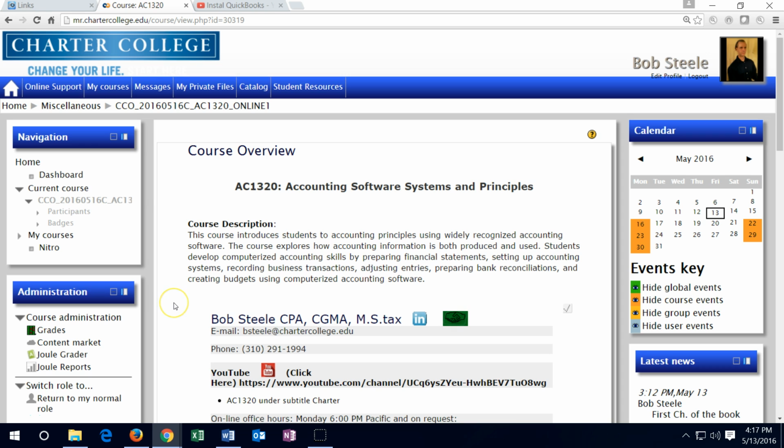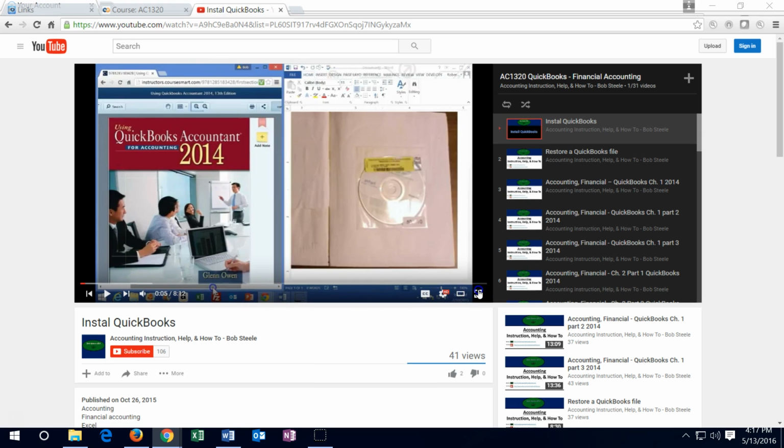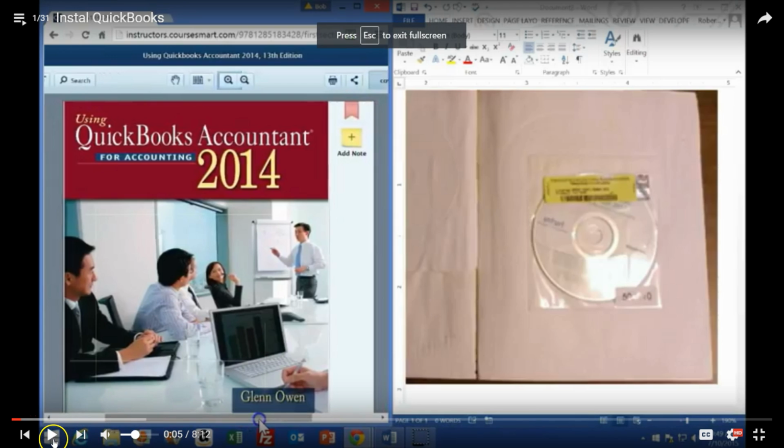Before we get into anything else, I want to point out that we do need a hard copy of the book. The book will look like this. It's a 2014 version that we are going to be working with, and the reason it's so important is because it comes with the software. So the software will be included with the book. You may have the software already or some type of QuickBooks software. If it's 2015 or something after 2014, you could upload the data files to it. If it's something prior, you cannot upload the data files to it. You will need to update the file.